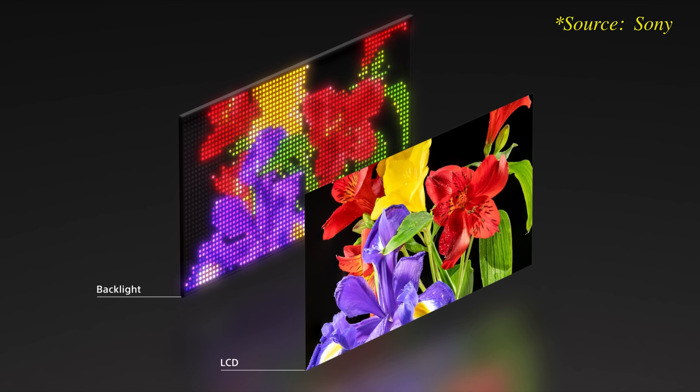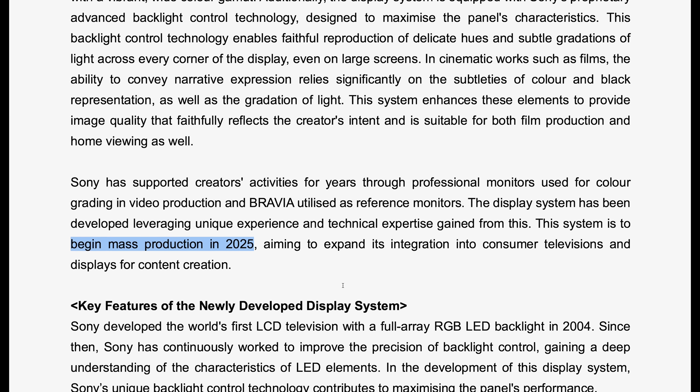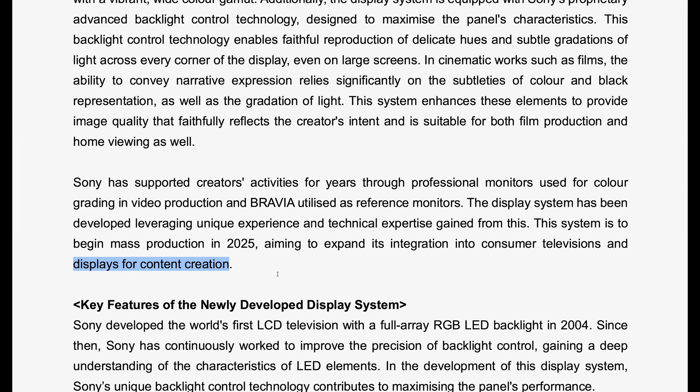If you're excited about Sony's new RGB LED backlight technology, unfortunately it won't be ready this year. Sony is planning to launch its flagship RGB LED television in 2026, initially in 75 and 85-inch sizes, with mass production scheduled to start later this year. Final production models may not have the same number of dimming zones and LEDs as the prototype — which is equipped with 32,000 LEDs and 4,000 individually dimmable zones — but the RGB LED backlight principle would remain unchanged. Sony also hinted at potential integration of the technology into its professional reference monitors.